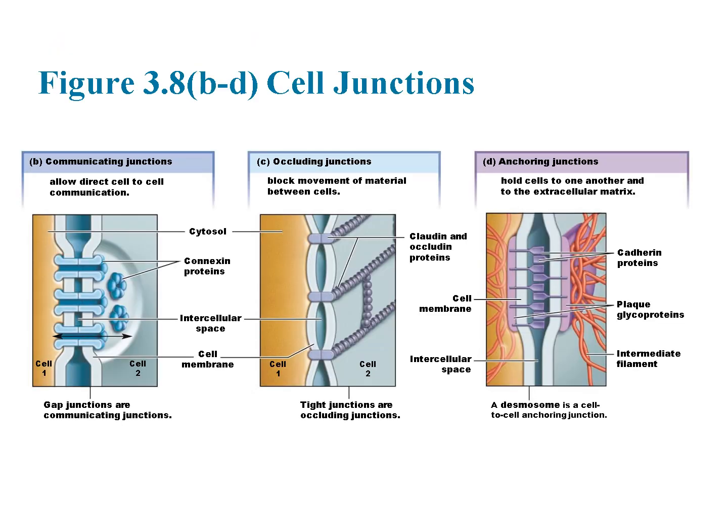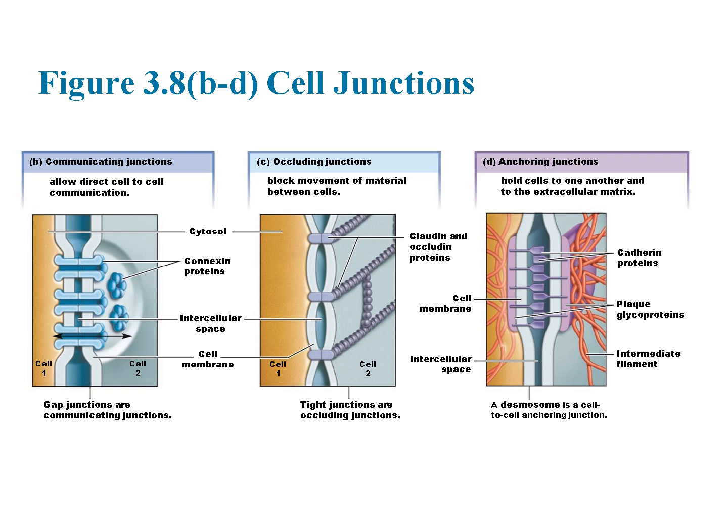All right, let's talk about cell junctions. These are like the bridges or connections that hold cells together and allow them to communicate. There are three main types, and each one has a special job. First up, we have communicating junctions, also known as gap junctions. Think of these like tunnels between neighboring cells. They allow direct cell-to-cell communication by letting small molecules and ions pass through. It's like cells are whispering secrets to each other.